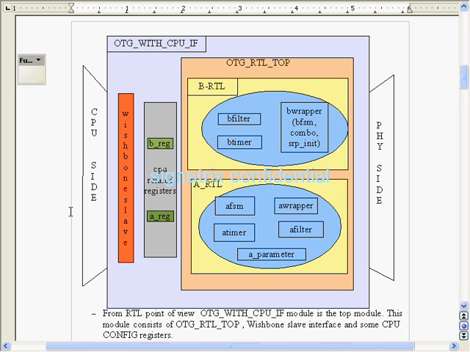The CPU will speak through this Wishbone bus, okay? In the CPU side we will have the Wishbone master interface and bus. This core side we will have the Wishbone slave interface, okay? That's why I mentioned Wishbone slave here, okay? So through this bus it will come and configure configuration related registers which are residing here. Now A mission or B mission will work according to that.